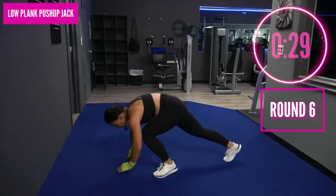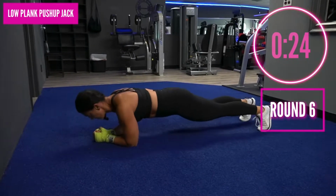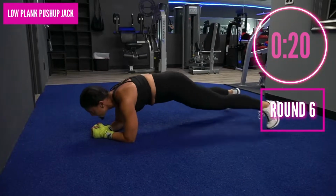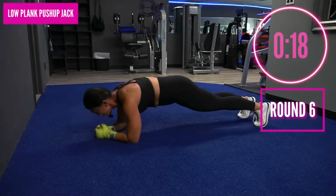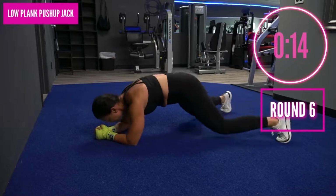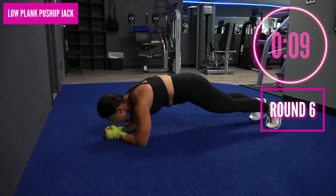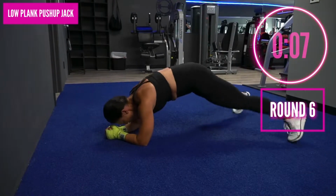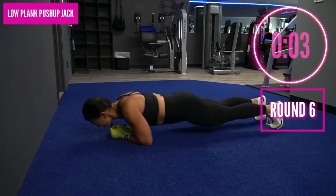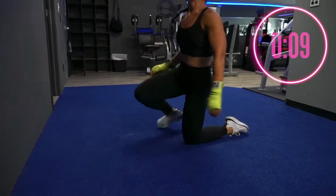We go back to that exercise again. Low plank position. Low plank push-up, jack. Strong, strong, strong, my friends. Get it, get it. That's it. Find your hustle. Every rep counts. And what I love about plank, it is a full body exercise for sure. Everything is strong. Even though you feel your abdominals, you feel your back, and of course those push-ups, right? Strong glutes, strong legs too.